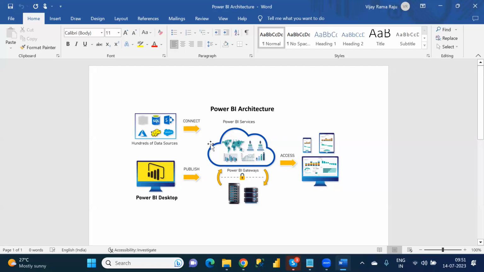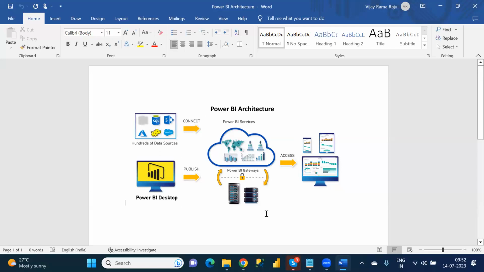Once the report is shared from the Power BI Service, in how many ways can we view the report? Either you can view the report on mobile, desktop, or laptop, right? That is the process. In the same process, I will explain to you. In the demo itself, I will show you one flow. Understand clearly now? This is about the architecture.